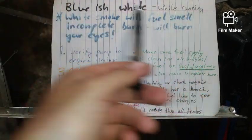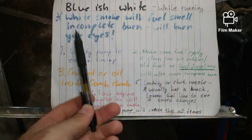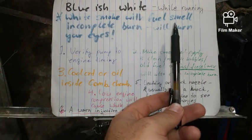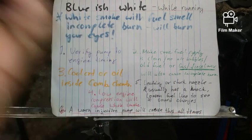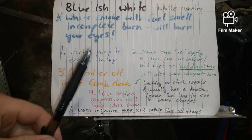All right, our symptom is bluish white while running. So we are now running and it's bluish white. White smoke with fuel smell is an incomplete burn. Will burn your eyes. This one's a little bit trickier, guys. You've got to go through all these steps because it could be many, many things.